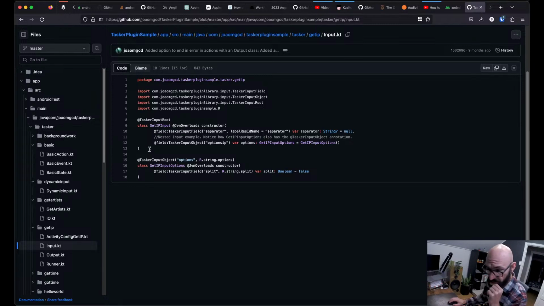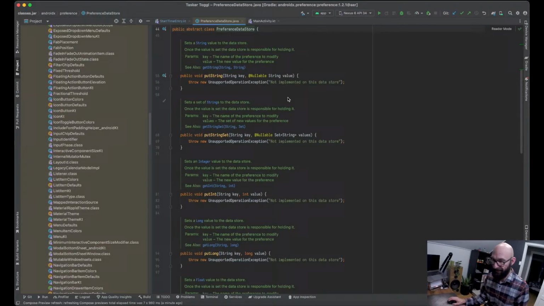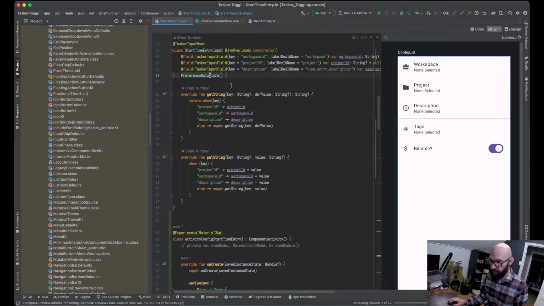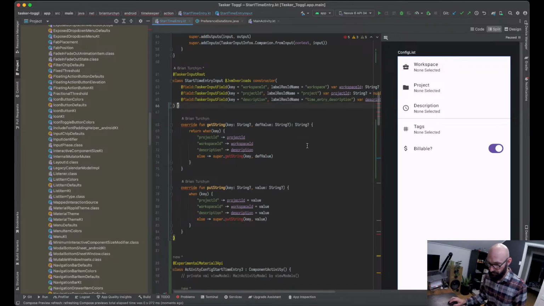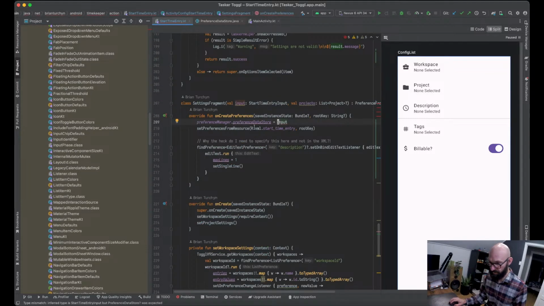Okay, so maybe I don't need to override that shared preferences thing in the preferences data store. I wonder why I did that. I get rid of this. Okay, so some stuff breaks in here, but let's see what breaks.